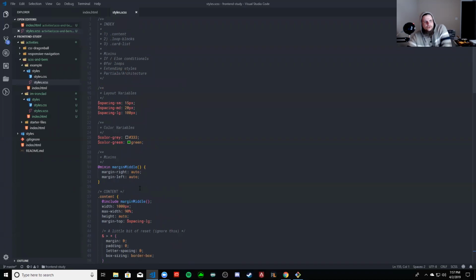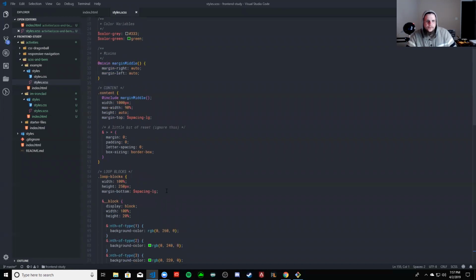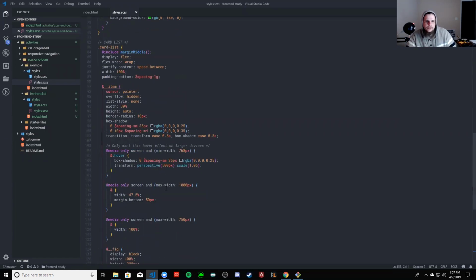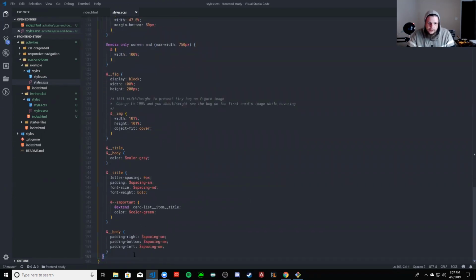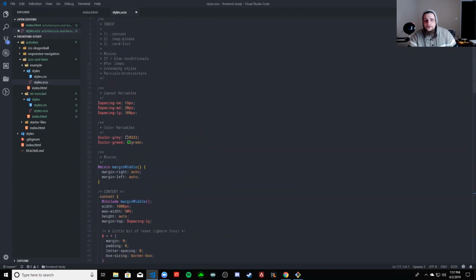Now I'm going to try to identify another area that I can use. I think that I already know which one it's going to be. Yeah, so here's what we're going to do. We're going to create a padding mixin. What we're going to use it for, essentially, is padding on all sides, but the main use of it, as you can see here, we're doing padding right, bottom, left, and so on. It'd be useful and nice to have a mixin that handles all of our use cases for padding.